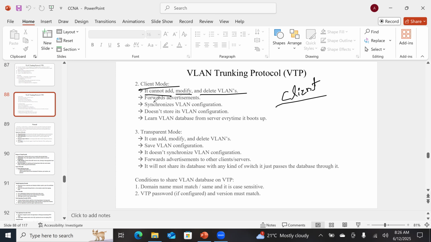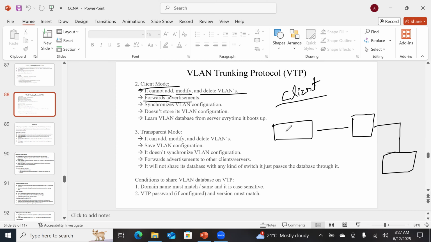Clear? So it forwards the advertisements. Let's suppose we have these three switches. This is my server, this is my client, and this is also my client. This is switch 2, and this is switch 3.